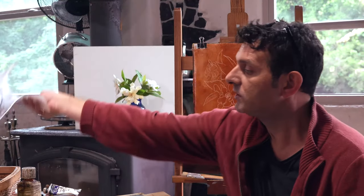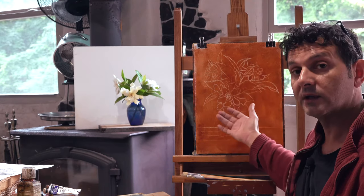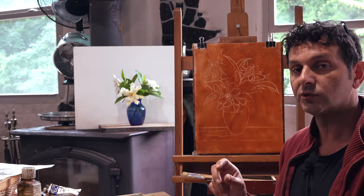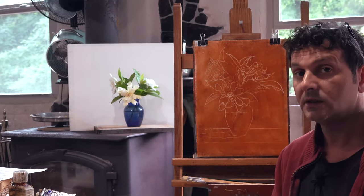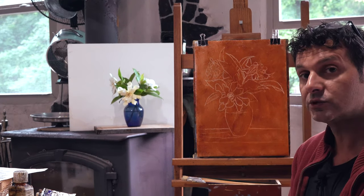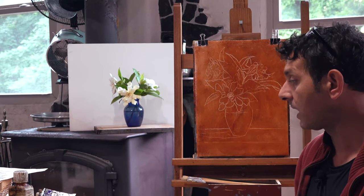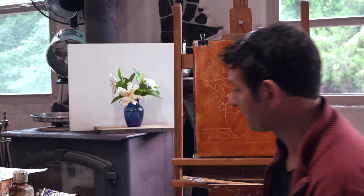Now we can recreate the same value before the canvas is totally dry. We create the same value by introducing a little bit of ultramarine blue mixed with burnt sienna, simply taking advantage of this surface, they're still wet. So let me show you how I like to continue before letting the underpainting dry, mixing burnt sienna with ultramarine blue.